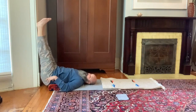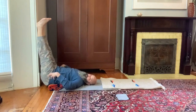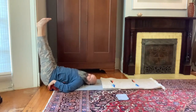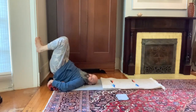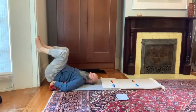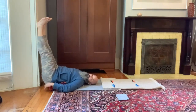You may have to experiment a little bit to find the perfect height. And this could be even lower and you'll feel the difference. It doesn't matter the height of the bolster. Some people can put a whole yoga bolster underneath them. So say it's not in the right position, you want to adjust. Put your feet flat on the wall, lift up your hips, and you can adjust. Get it in the right spot. Maybe you have to move closer to the wall, further from the wall. You just figure out which one is good for you.